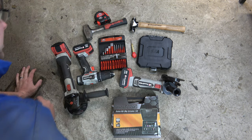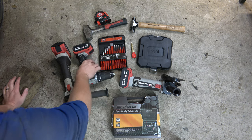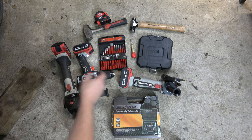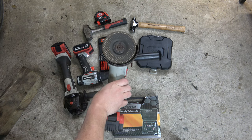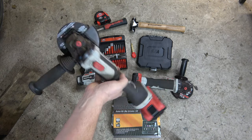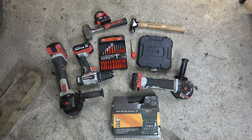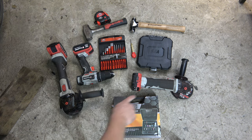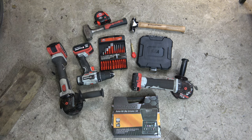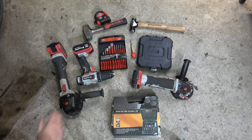Center punch to make it nice and easy to drill. Set of punches and chisels. We've got our wee drill for drilling, and our little angle grinder with a grinding disc on. And we've got Big Brother, the big corded brushless one with the cutting disc on. Also an angle air die grinder, just in case for any cleaning up. All these power tools use the same battery system, the ToolPro skins, whatever they call them. So that should be all we need. I'll get measuring and then we'll get cutting.